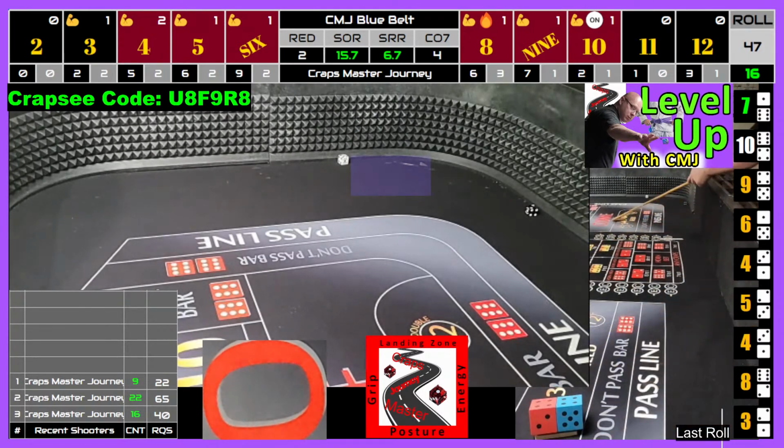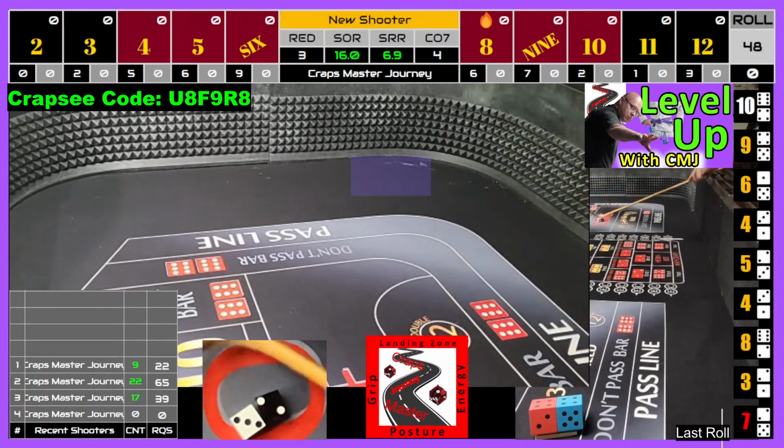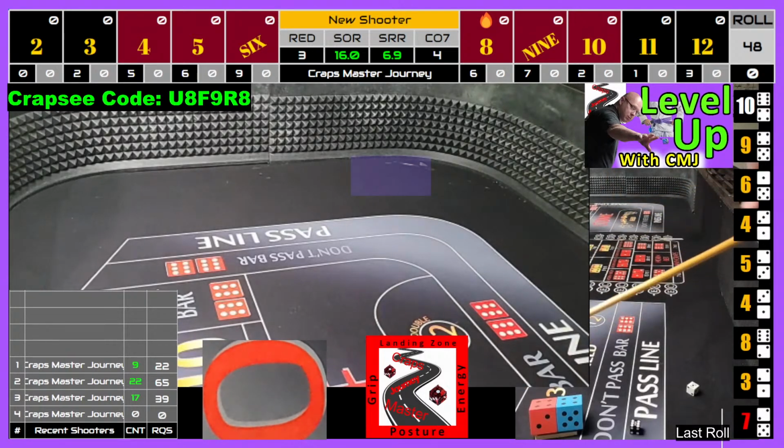And we got a 5, 2, 7. Ouch. Oops, that was a 5, 2, not a 3, 2, guys. I apologize. So we got a 2, 5. And that is a 7 out. So just perfect timing, guys. We're right at that 9 o'clock mark. 2, 5 in Crapsee. So we profited on that shooter $66.